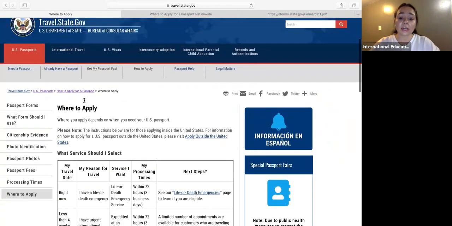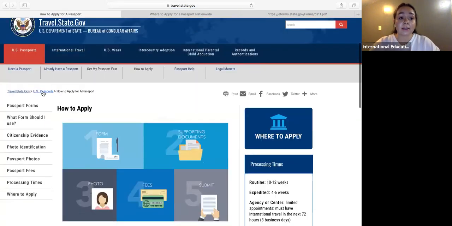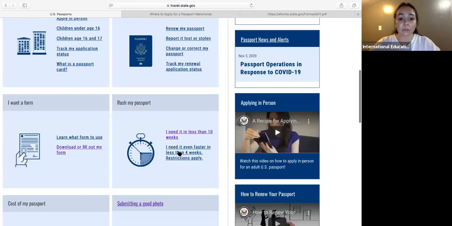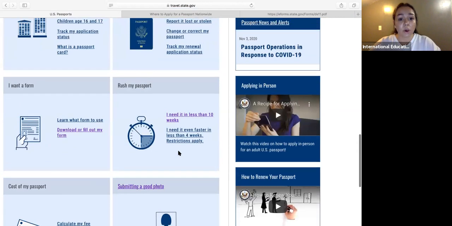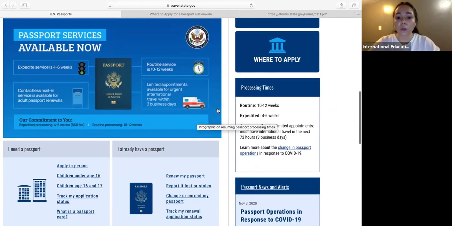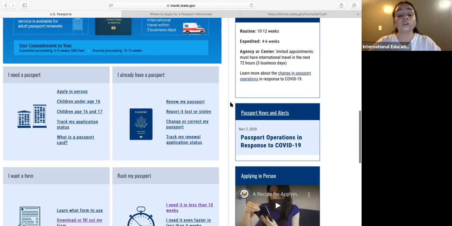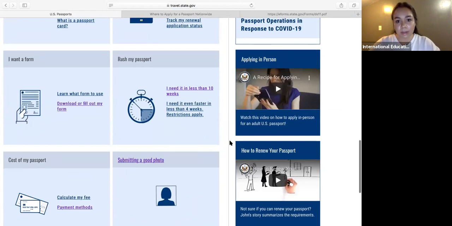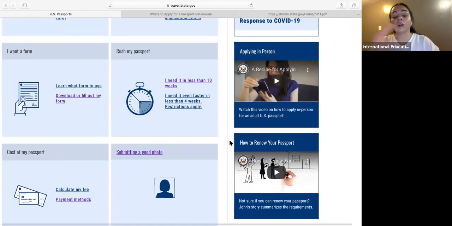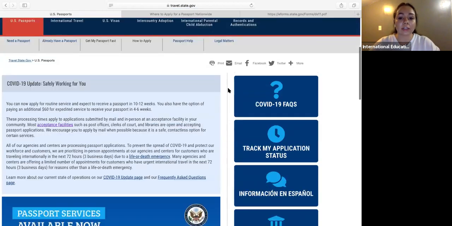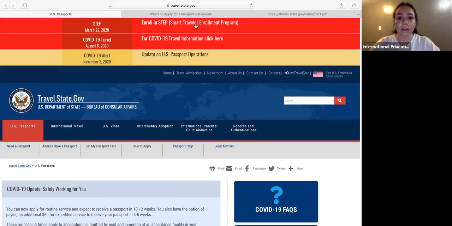I would really recommend you guys check out this website. It is really nice to see all the information that the US Department of State puts out there for people in general looking to apply for passports. There's all kinds of information, even on COVID, that you can check out. The routine processing times haven't really changed, so it is good to see that things are running business as usual as of right now. They also have a really fantastic YouTube channel at the US Department of State for applying for a passport, so there are cute little videos and instructional information, in case you're looking to do that, you can check those out as well.